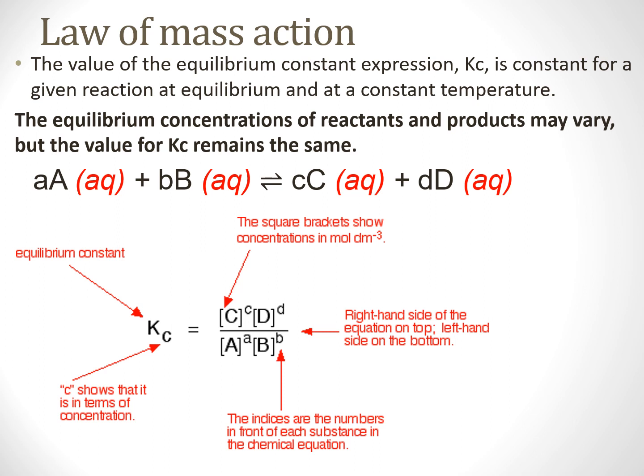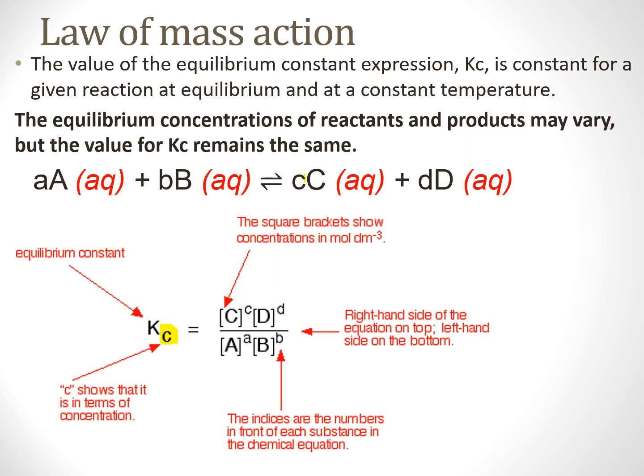The little c here is for concentration, because we are using concentration to calculate it, because there are other ways. So what you do is a ratio, because we've seen that it is the ratio that stays constant by the time you reach equilibrium. On the numerator, on the top of the fraction, you have the molar concentration, and you remember these square brackets with a formula in it represent the molar concentration, so moles per liter, of the two products.